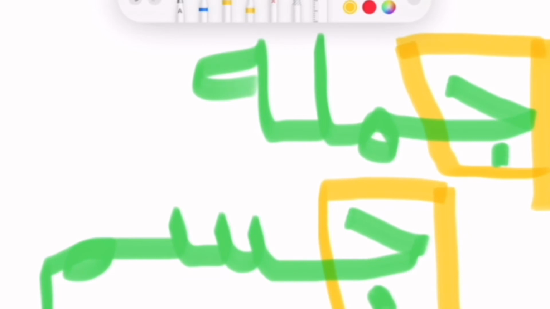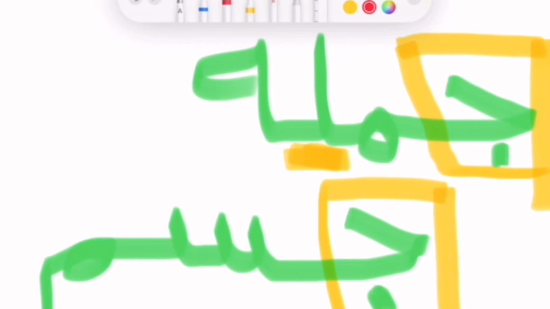Okay, let me ask you something. Do you see the letter alif? I just don't want this letter to fool you. If something is wrong, I'm going to circle it with the color red.